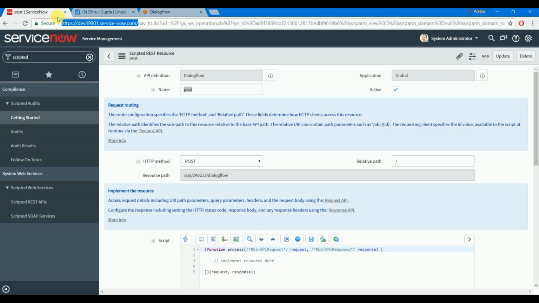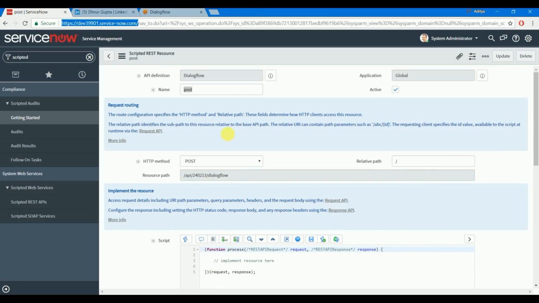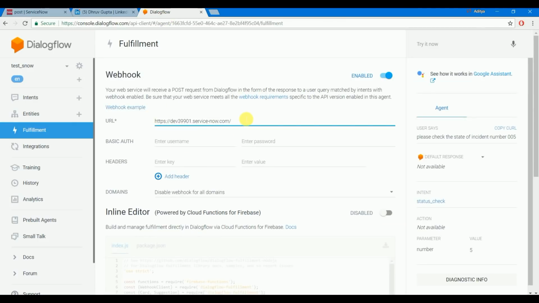URL should be Control C. There are various methods for authentication. I'm just using the simpler one to connect Dialogflow to my scripted REST message. Here I have to provide my credentials, if I remember them correctly.